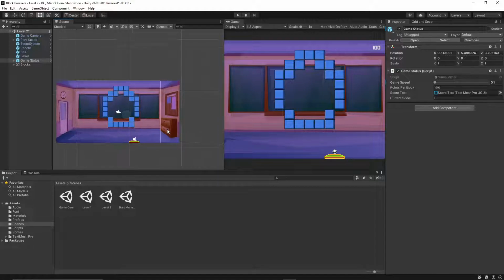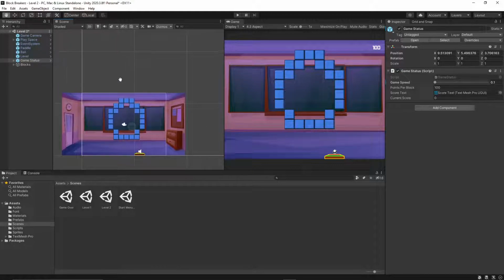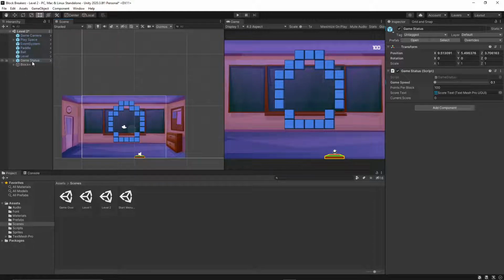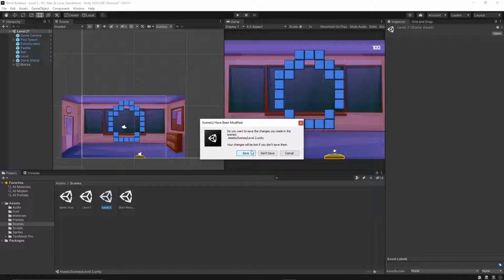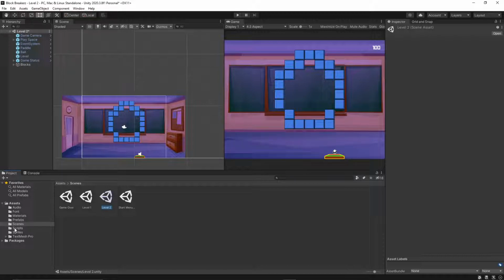Yeah, and to prevent that, we needed to set the active state of the new game status to false when we're loading a new scene, so that this one method in the block, wait, is it the block?